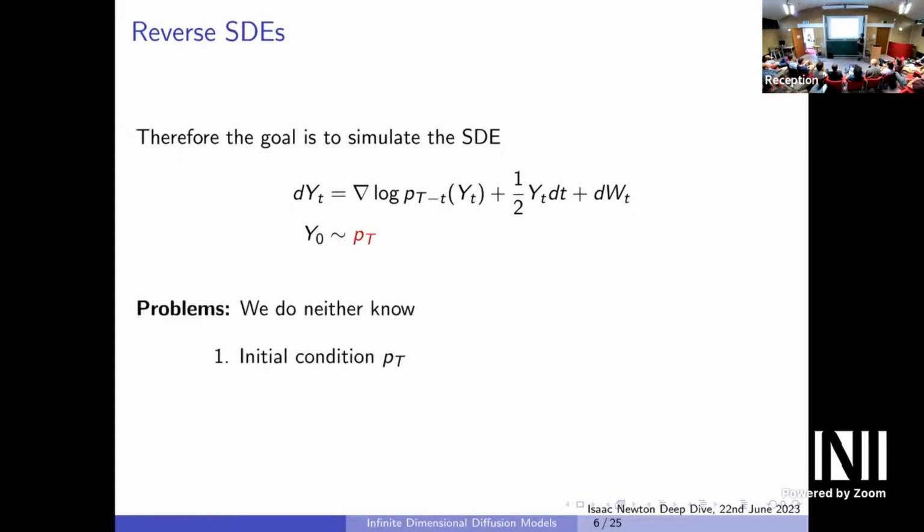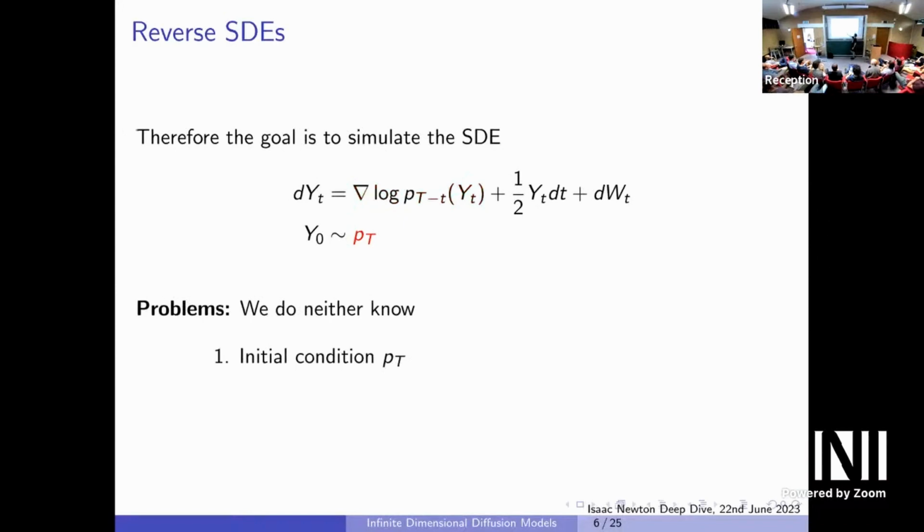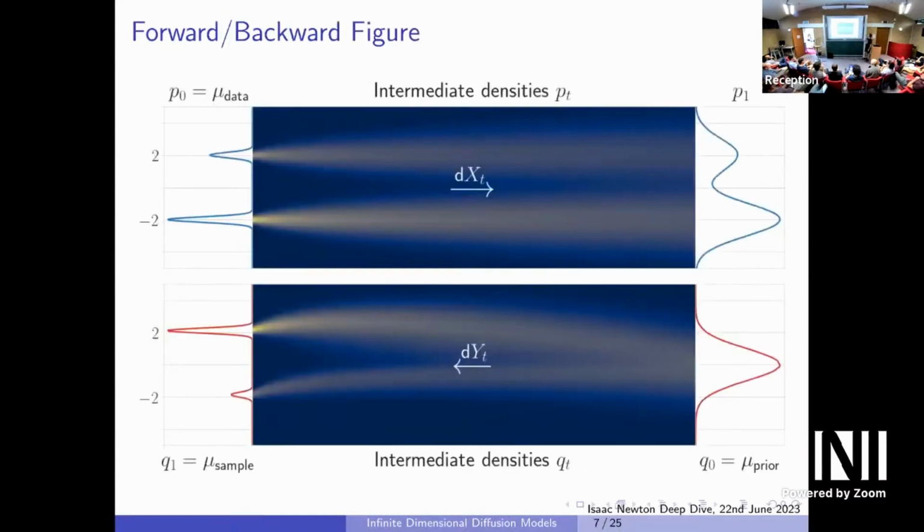So the goal is to simulate the reverse SDE. We had this also already a few times, so I'm going to be really quick with this. I'm just going to go to the image, a very similar image to what you've already seen, not animated, but two images this time. So we have some complicated, here one-dimensional, target distribution that we want to sample from. We start the forward SDE in this target distribution. If we diffuse it, it should be diffusing towards the normal distribution. But of course, it only will reach the normal distribution in infinite time, and we will stop it at some finite time where we actually haven't reached it, especially in high dimensions, maybe. Although the convergence is quite quick.